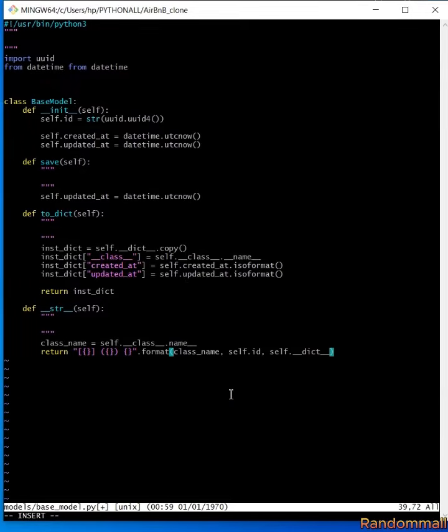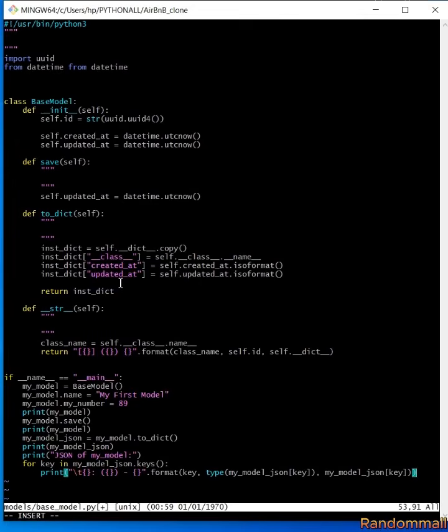So overall, this BaseModel class can be used as a base for other classes in our application, allowing us to inherit its attributes and methods for common functionality, such as generating unique identifiers, managing creation and update times, and providing serialization capabilities. Let me fast forward this, add what we're supposed to use to test it to my main. I usually do just, yeah. So let's run.